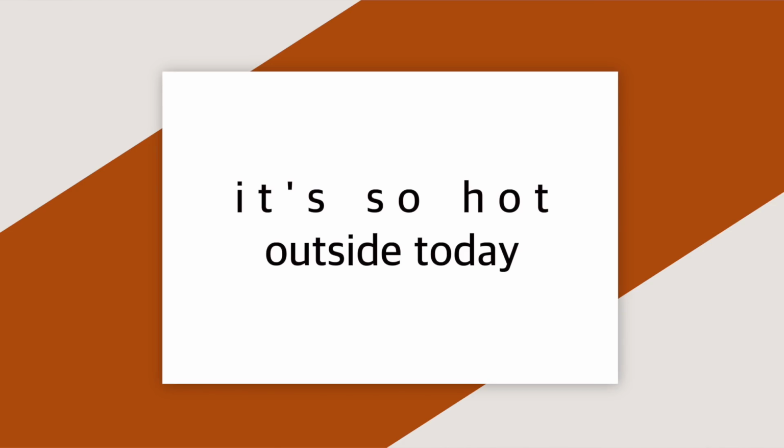But it's also good to know the type of topics that people use when engaging in small talk, no matter the situation. And the number one thing to talk about is weather. Okay, the weather. And saying things like, oh, it's so hot outside today. So you're at a party, you don't know anyone, you come in, it's so hot out there. It feels great in here. Or once you start talking a little bit more about the weather, it's going to cool down soon. It's going to get really hot next week. Now, I made a video on different phrases that you can use to talk about temperature. So go check that out because it's going to be very useful for any type of situation.